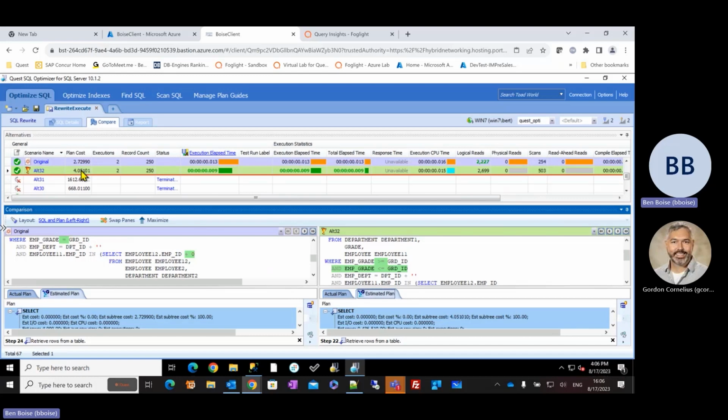Or maybe I'm just not comfortable doing this type of activity on my own, and I need a little bit of help. The bottom line is Foglight can make it very easy for you to not only locate those queries that are ripe for optimization, but also to take a next step of looking for better performing alternatives. Well, that's great stuff, Ben.